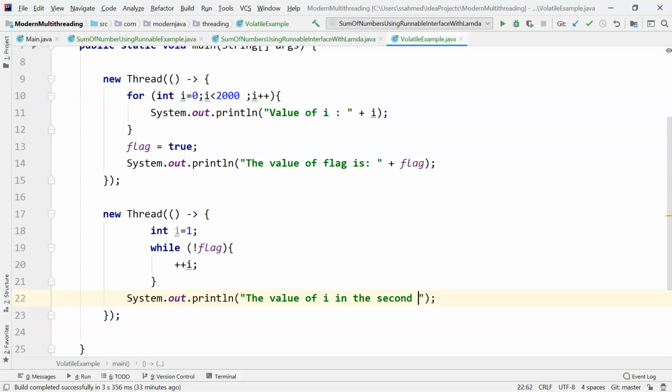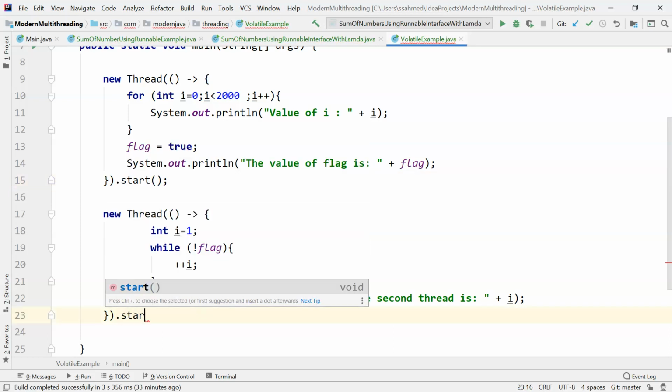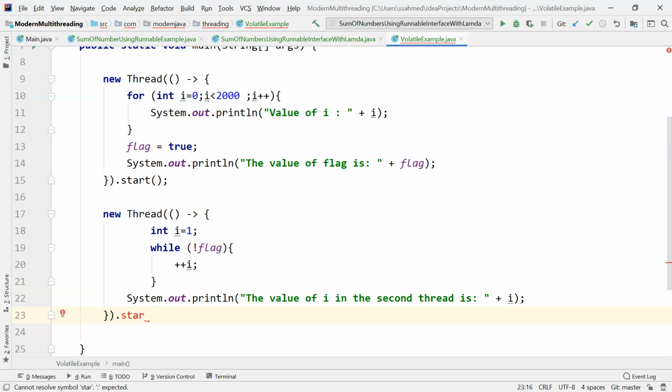And the second thread is plus. So here, the new thread will wait for this for loop, and then afterwards turn on the flag, equal to true. And while this thread is going in a loop, this thread is printing out i. It's basically incrementing i, and then afterwards it will print out the value of i. So let's start those threads. What we can do here is put dot start directly over here. You don't have to start the thread using thread equal to thread, and we don't have to initialize it with a variable. We can just start it directly using dot start.